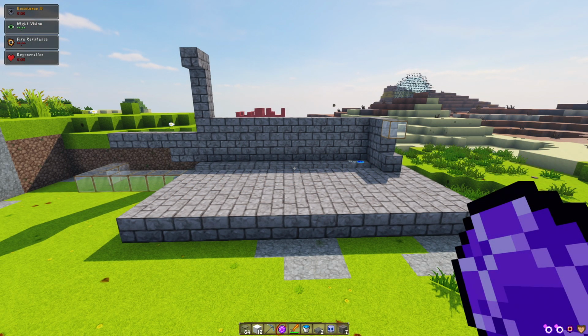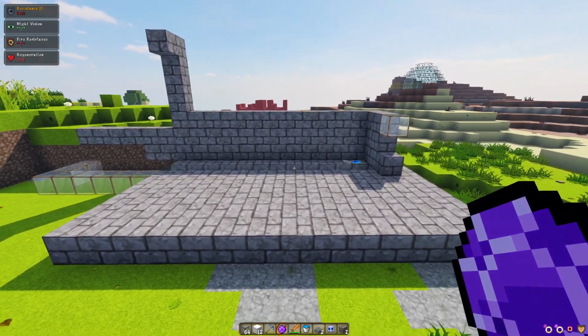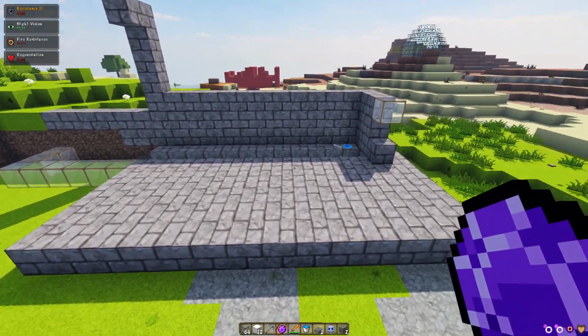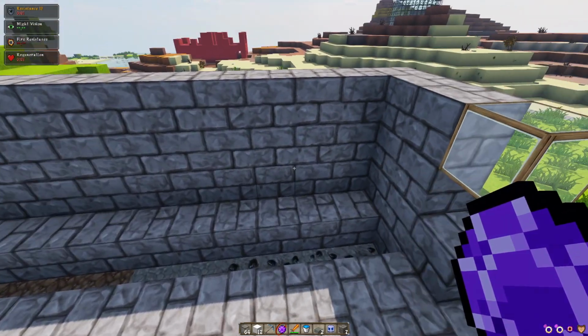Okay, so I've gone ahead and laid out the initial area. So this is where our farm will be. You have to clear out the space and make it look similar to this in order to make your build. So, we go ahead here, and this will be the back wall. We'll fill this up later on.